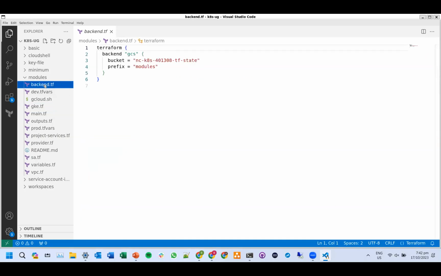Yes, there is some additional configuration, so it's not the default. By default, it stores it locally, so to use a backend, you specify it this way. And one of the key things is that this bucket actually has to exist. So you can't bootstrap it; you have to create the bucket and then specify that. So what I do is I have a little module. When I create a new project, I create all these things. I create a bucket. I create a service account.